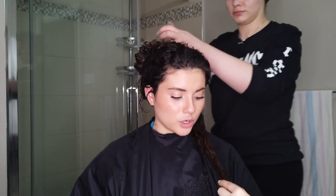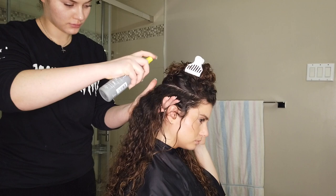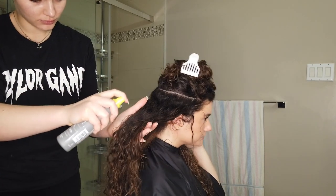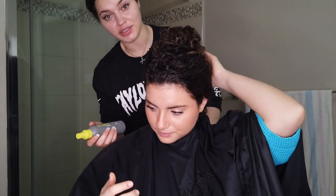You can see it's very watery, so I'm not sure how moisturizing this is going to be, although this entire line itself, when used together, is supposed to leave your hair feeling very smooth and silky for all hair types, so I really want to test that, and I'm not going to be applying anything else. We're just going to spray a lot of this to each section and then blow dry smooth, and we'll see how well it works. I'm putting a lot of trust into this right now.